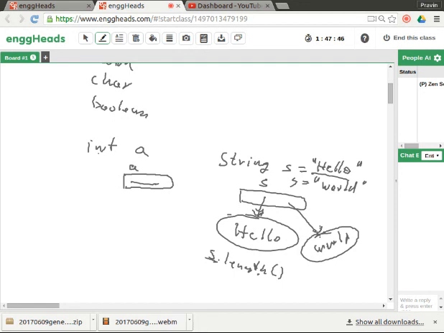This is what we call the object reference model, which all object oriented languages except C++ follow. The earlier object, with nothing referring to it, will be eligible for garbage collection. It's something which is not usable.